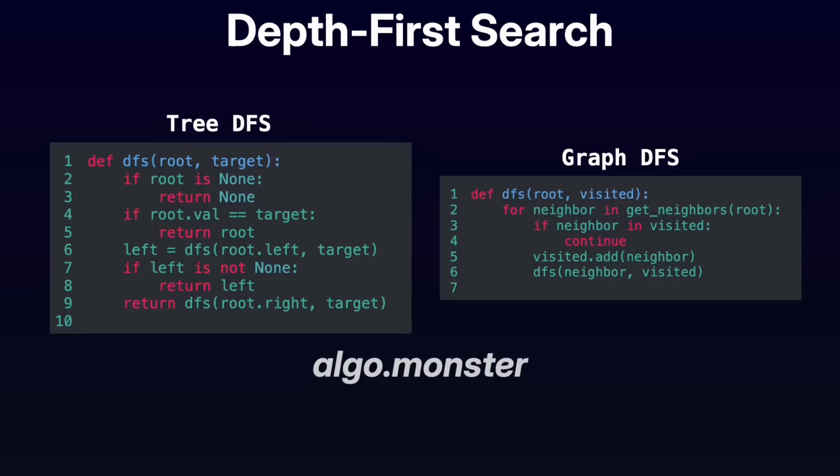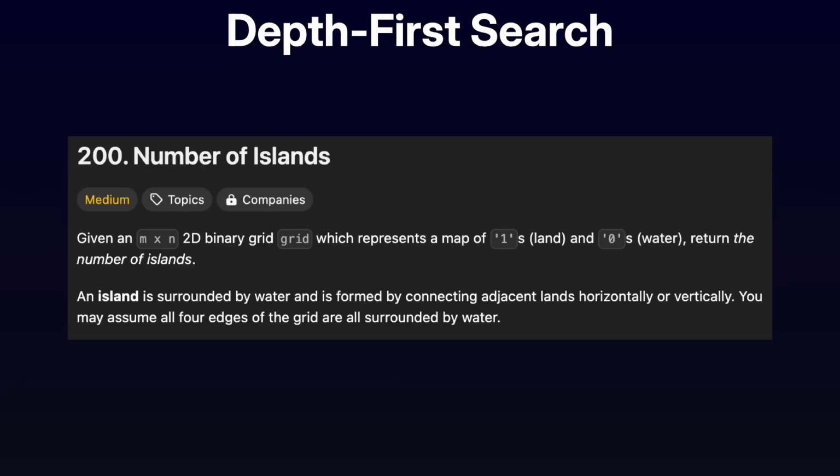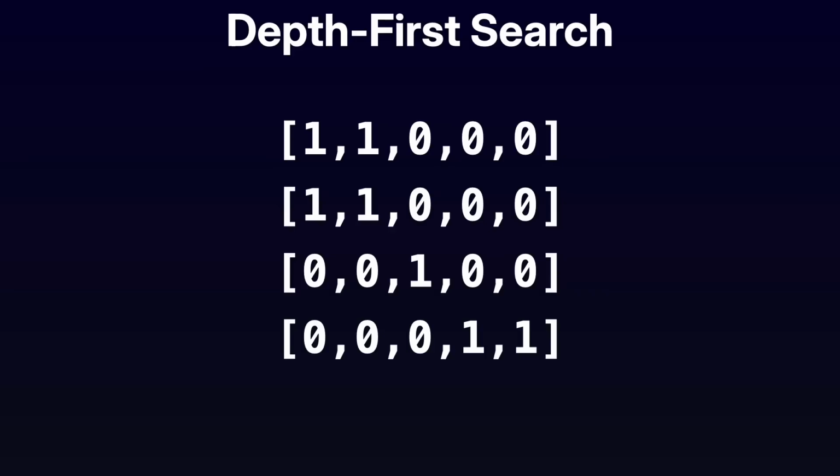A common LeetCode problem that uses this pattern is called number of islands. This problem asks us to count the number of islands in a 2D grid where 1 represents land and 0 represents water. An island is formed by connecting adjacent ones horizontally or vertically. We need to determine how many distinct islands exist by identifying connected components of ones in the grid. For example, in a grid where some ones are grouped together, each connected group is considered an island. Our goal is to traverse the grid, find all islands, and count them.